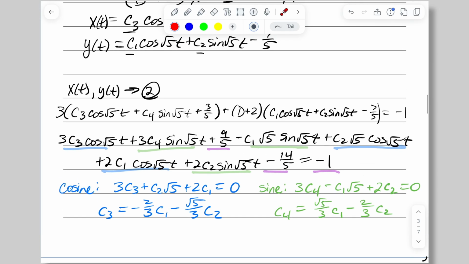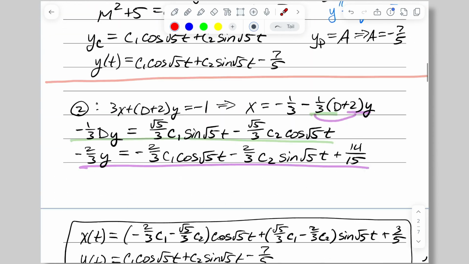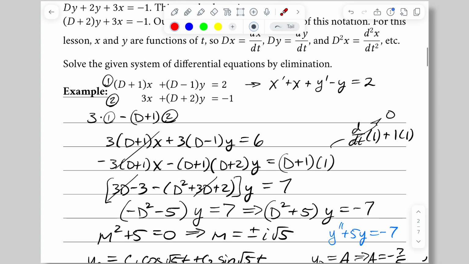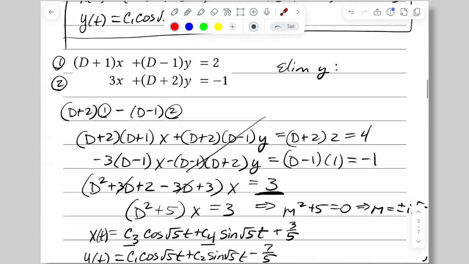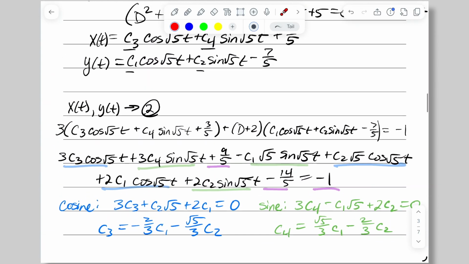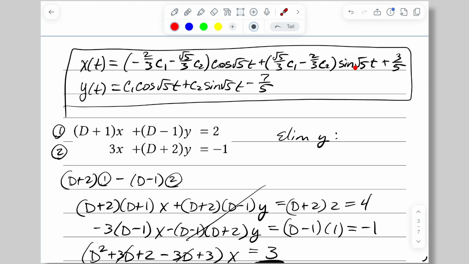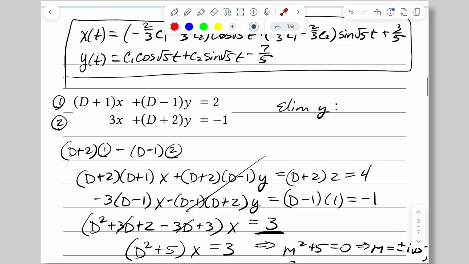So you've now seen two paths we can take. One of them is eliminate one of the functions and then find the other function by isolating and substituting, or eliminate one function and then separately eliminate the other function. But if you do that, you've got to put them both into one of the original equations so that ultimately we're expressing the solutions in terms only of the number of arbitrary constants that matches whatever the highest order was of the differential equations that showed up in the process.